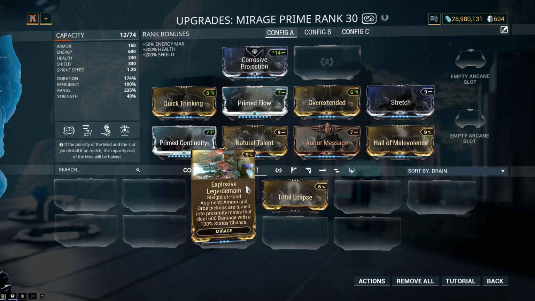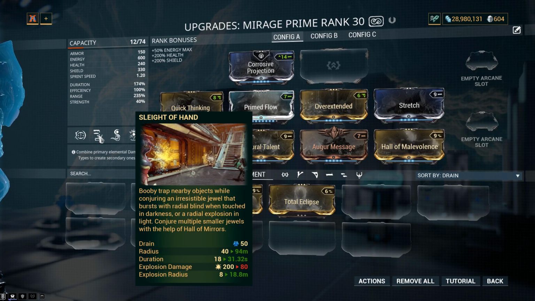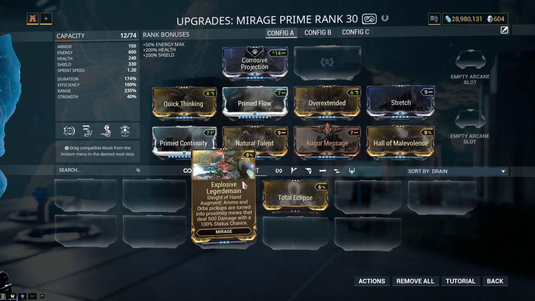Explosive Legerdemain. Actually, I have a soft spot for this ability. This is a really strange effect of Sleight of Hand. It turns pickups, like ammo pickups and stuff, into explosives that do damage and proc a status effect based on what kind of thing it is. You can read the wiki for all the details of that. Long story short, you're not missing too much, but what you should know is that ammo pickups, which is going to be most of them, proc cold.